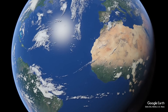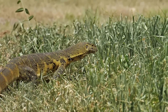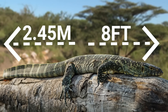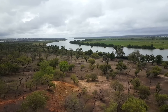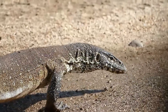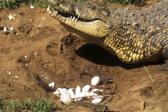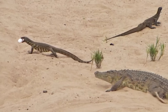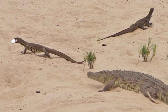For our next species we'll be heading over to sub-Saharan Africa, as we have the Nile Monitor. The Nile Monitor is one of the largest and most powerful lizards in the world, reaching almost 2.5 metres in length and weighing up to 15 kilograms. These reptiles thrive around rivers, where they feed on a wide range of smaller prey. They are quite unfussy eaters and will even target very dangerous prey — they will ransack unguarded crocodile nests, and will even work together to lure the female away so they can steal the eggs without her noticing.